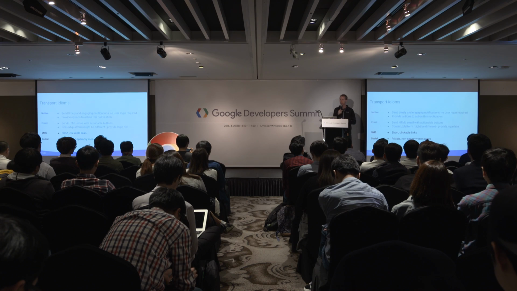But in SMSs, make sure you only include one link, right? Don't make it too confusing. Don't overload it with stuff, because actually it's a very short format. And try to keep your links short so it's easy to click on and go and do something with that. And for social, it's pretty similar, right? If you actually know someone's Twitter handle, you could use a bot or some other tool to engage with them. If your site really is about Twitter, then that's not going to be a surprise to your users.